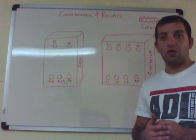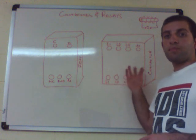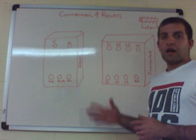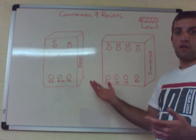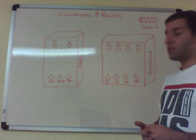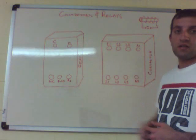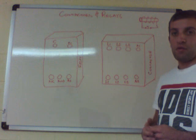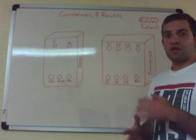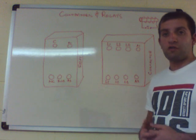Relays are really for small applications, while contactors are for larger currents and more demanding voltage applications. They operate on different voltages, ranging from 12 volts up to 240 or 400 volts. Relays are generally single phase and operate from 12, 24, or 240 volts depending on your system. For this video we'll use 24 volts, as that's commonly used worldwide.